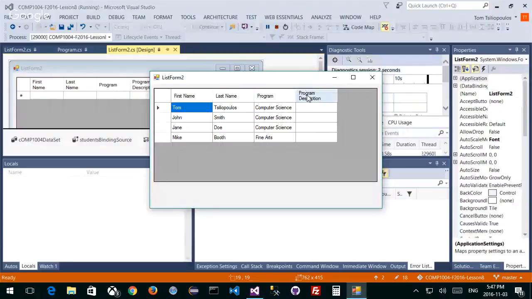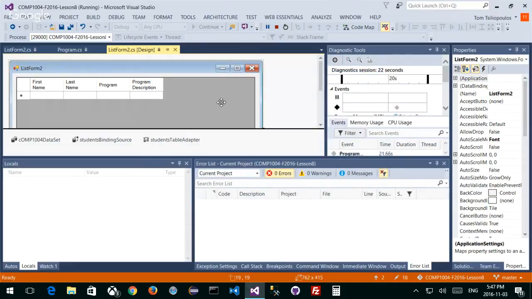Okay, that's different, right? Program description, and then first name, last name, program, but now this is all on top of each other. Why is that? Well, one thing is, look, my student ID is gone, which is what I wanted. But I've got all this extra space here, which I didn't want, and I wanted this to be longer. So maybe I need, I don't know, 150.